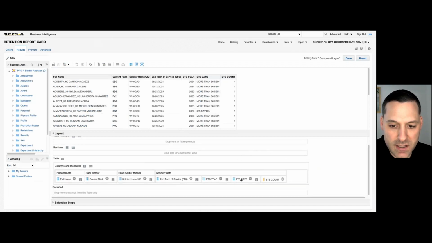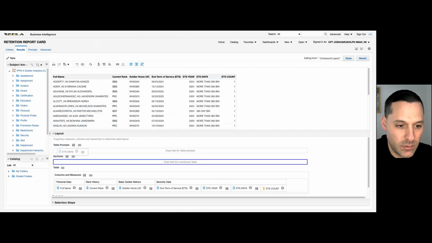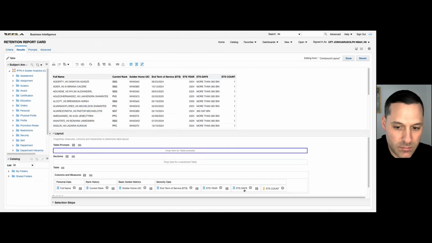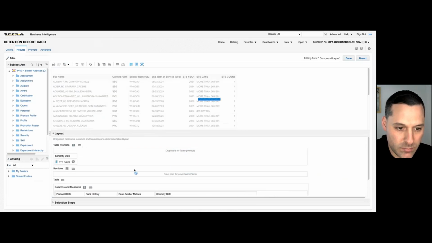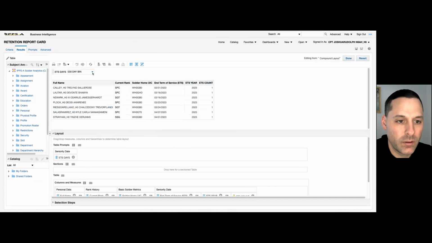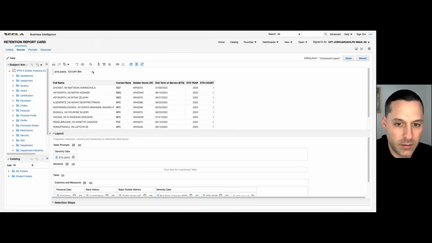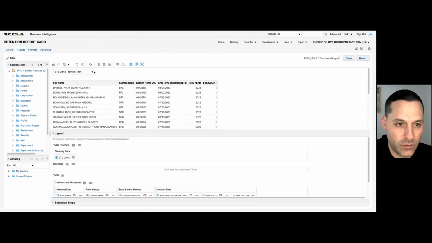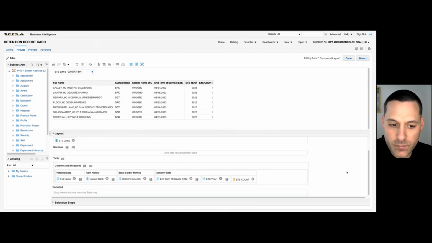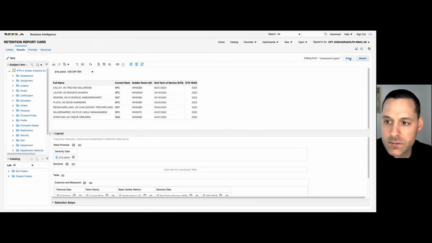So if I drag my ETS days column up to table prompt, now I can toggle between my 30-day bin, 90-day bin, so on and so forth. I'm also going to get rid of my ETS count field, just exclude that one. Select done.